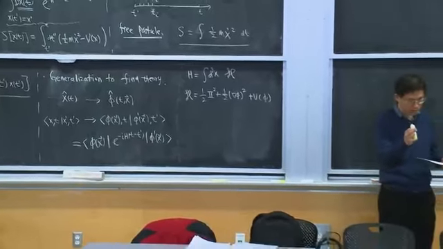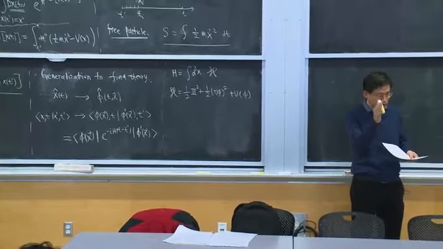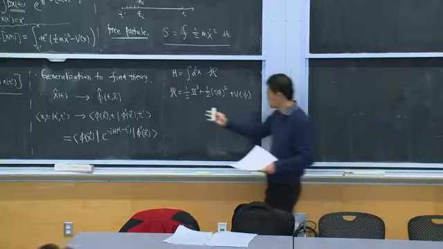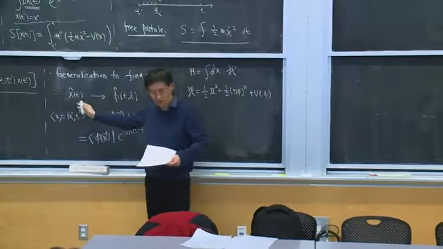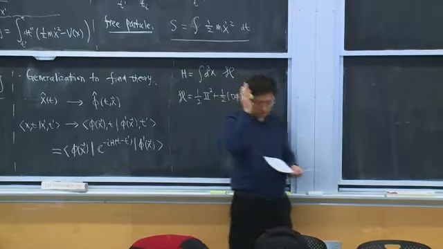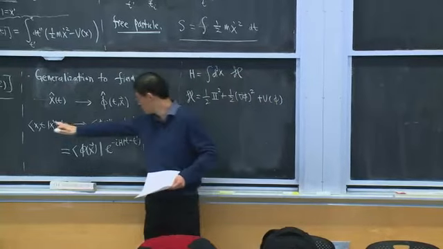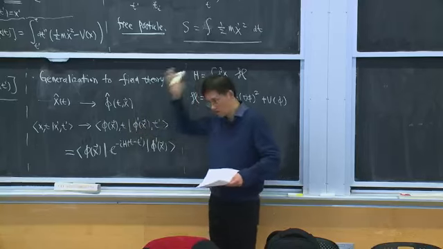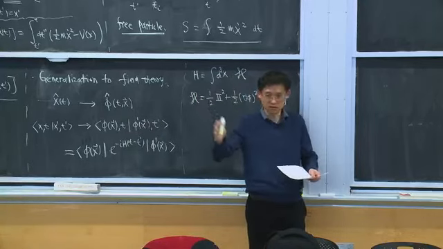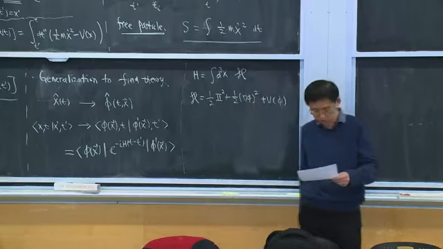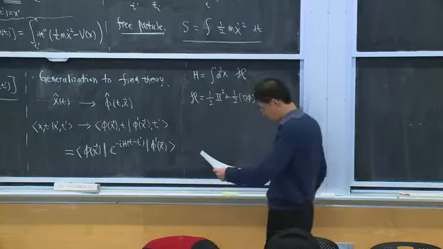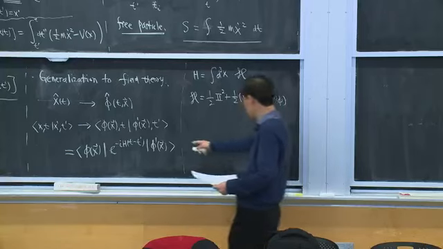Your notation becomes a little bit more complicated. But if you keep a very clear mind about the correspondence with the single particle case, then everything is the same. If you understand how to translate the notation here to the notation here, then everything just goes through exactly the same. So I will not repeat that procedure. Now you just find this quantity, and again we can write this in terms of a path integral.